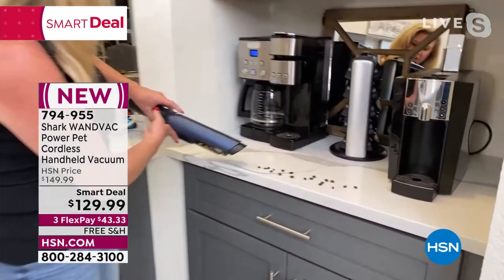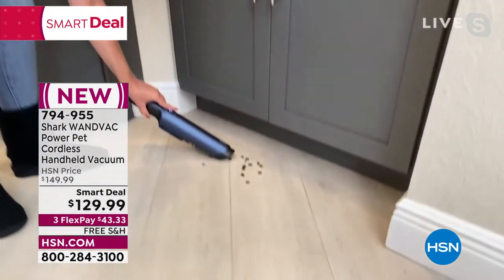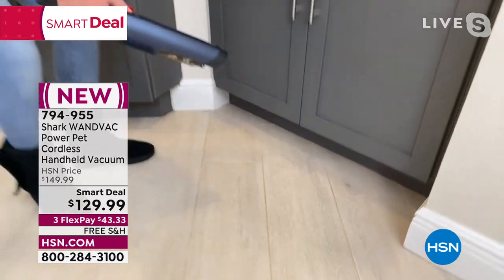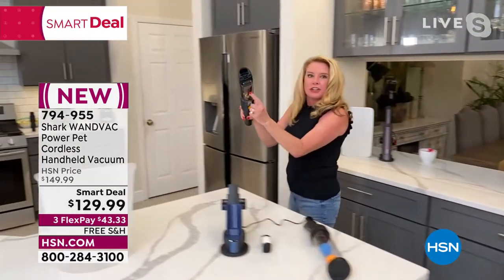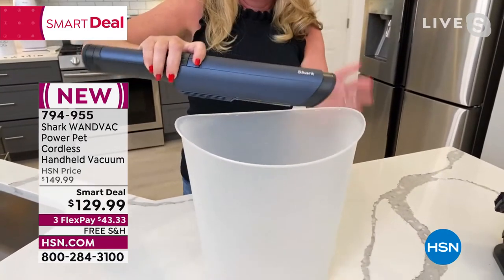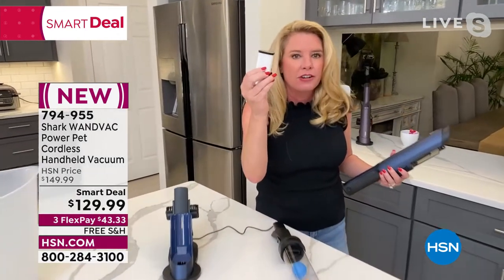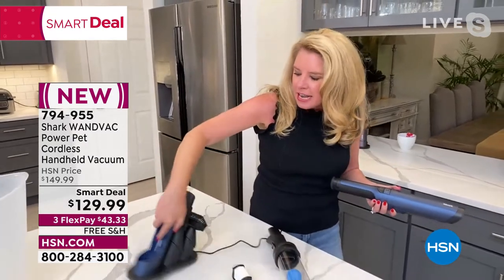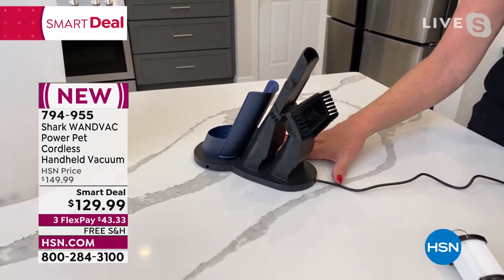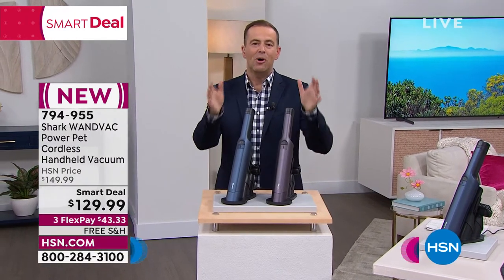You'll be able to clean things and areas that you hate to clean — even around your coffee station. At 2.4 pounds I'm able to get up high and down low and tackle all these messes without a big heavy workout. The canister releases with that yellow button — pull it and everything is released. You don't have to buy any filters. When the filter gets dirty, just rinse it off and let it air dry. Included attachments: a pet tool, crevice tool, and duster tool — all stored on board.